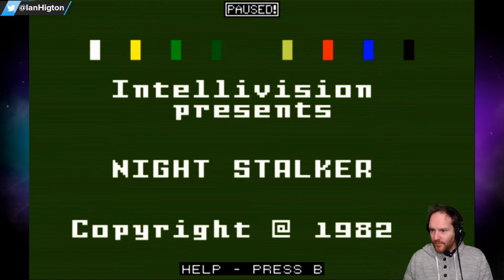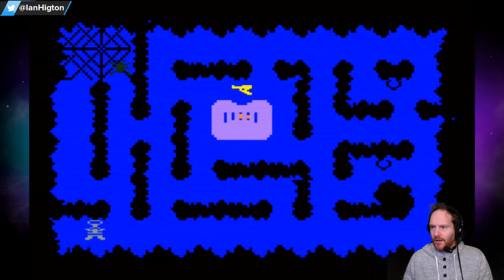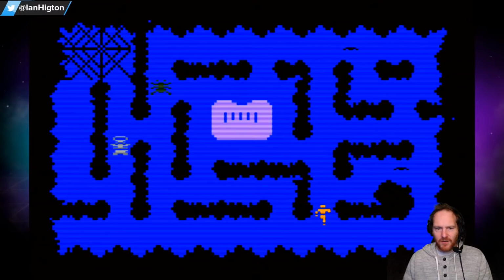Let's give it a go. Help, press B. Show keypad. Pause game. Okay. Which one am I? Where am I? Is that me? Oh, I'm there. Okay. There's a nice little bit of animation here. Your character. How loud's that? Is that too loud? No, it's okay.